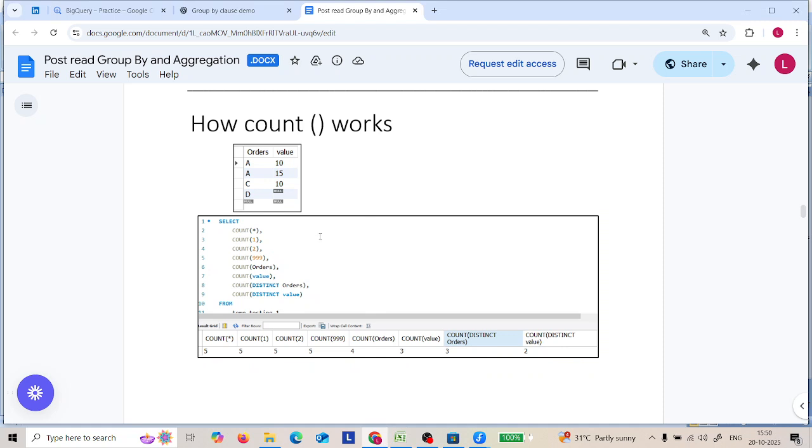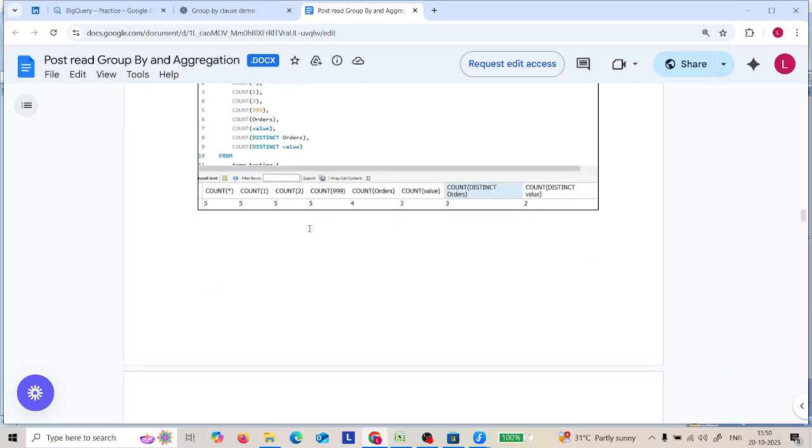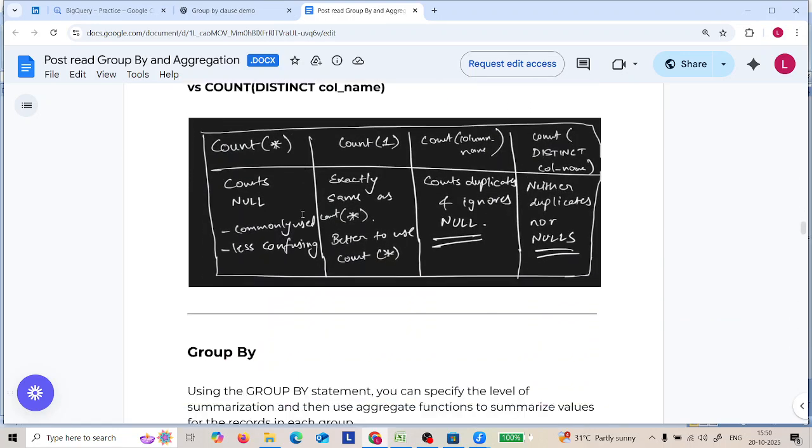It won't count the null values. But whenever we use the star, it will count all the rows. Star 1, 2, 999. Yeah, here we have count star. It will count the nulls, it is commonly used and it's less confusing.